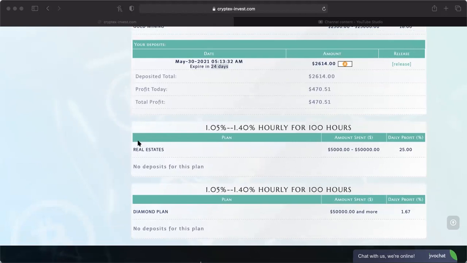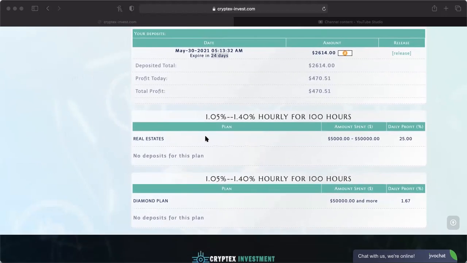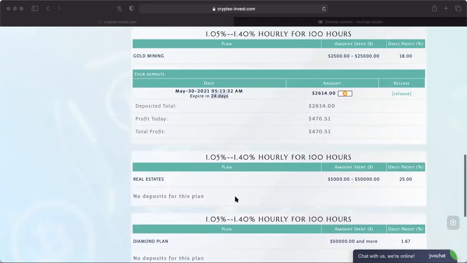And then I'm going to take 5,000 and I'm going to get into the real estate plan. That's 30 days, all right? At 25% a day, okay? So minus 5,000, and that's $3,792 left to withdraw and do whatever I want with. I could start another contract at 2,500 if I wanted to. And let's say I did that, minus 2,500. So I had two contracts at 2,500 going and I could still pull out $1,292.